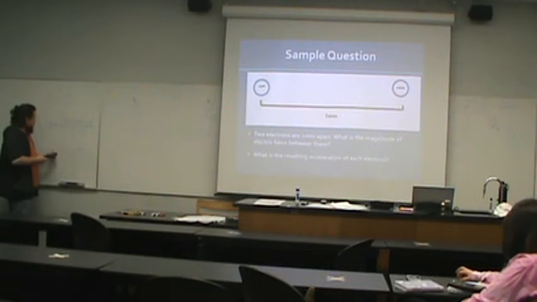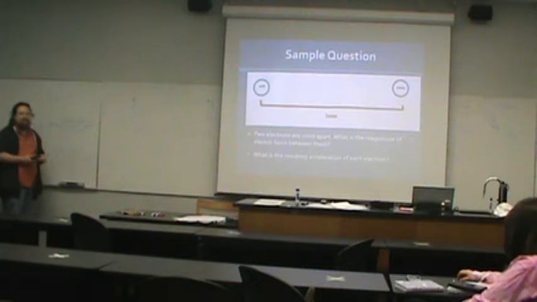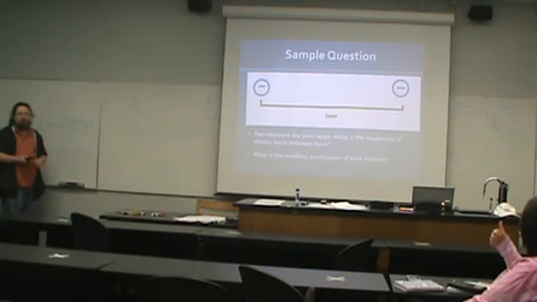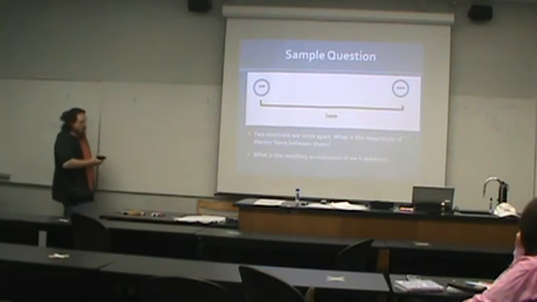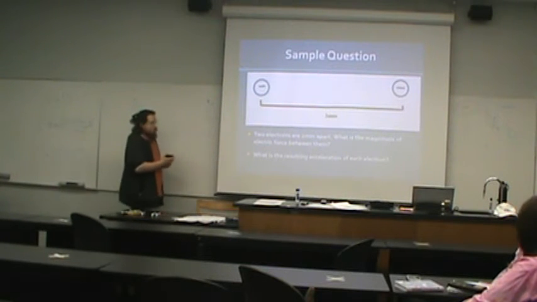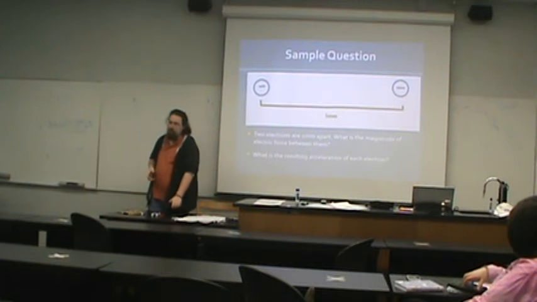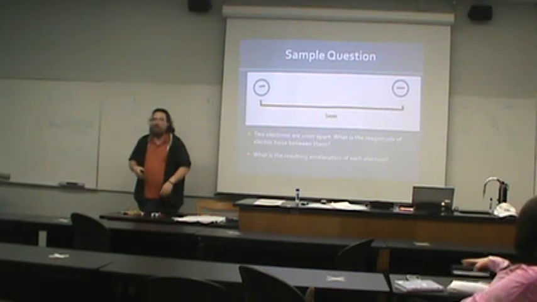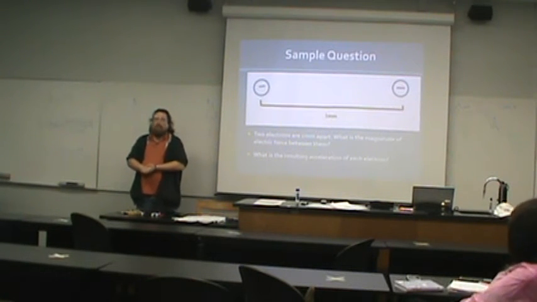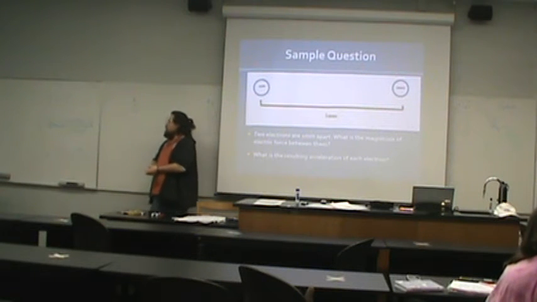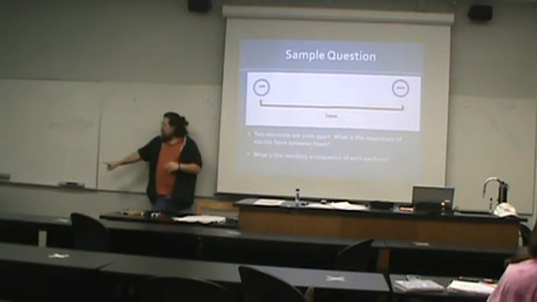Okay, so I got 2.3 times 10 to the negative 22nd. Does anyone disagree? Okay. So this is electrical force. It's still a force. It's measured in newtons. So this is a literal push and/or pull acting on these objects. And a quirk of this formula, a quirk of this phenomenon, is that this force is acting on both objects with the same magnitude simultaneously.